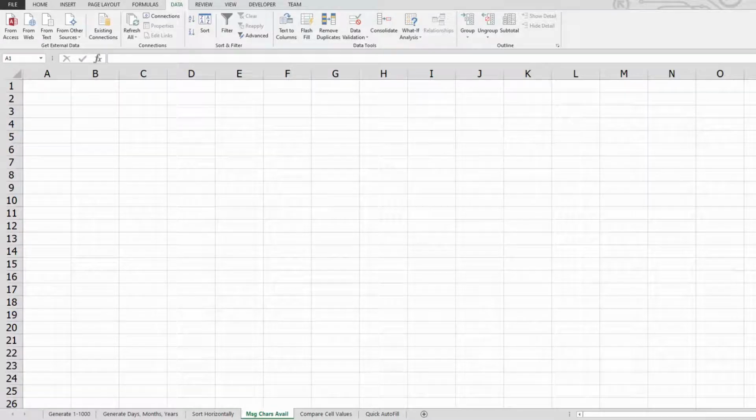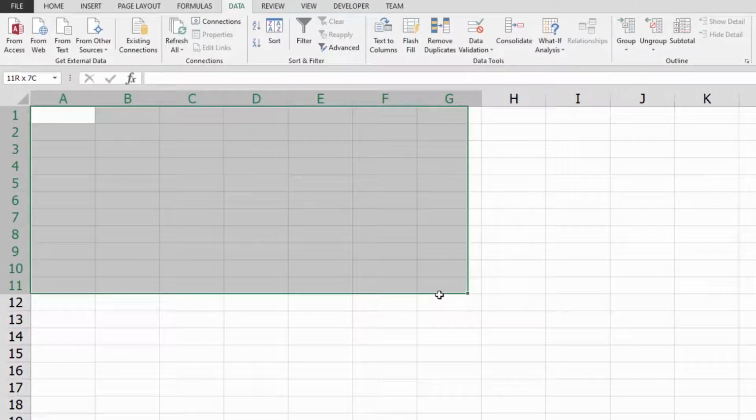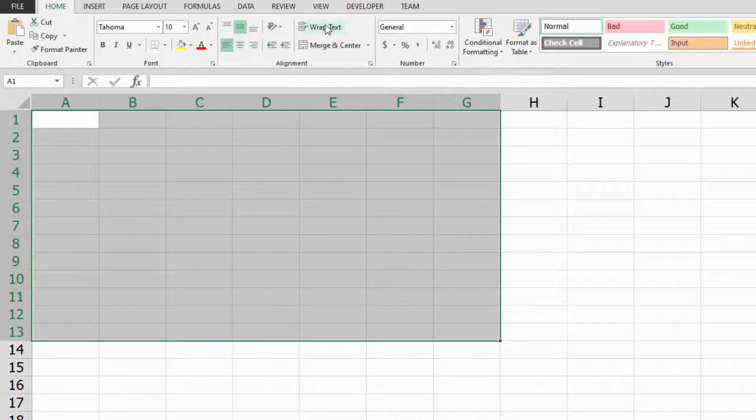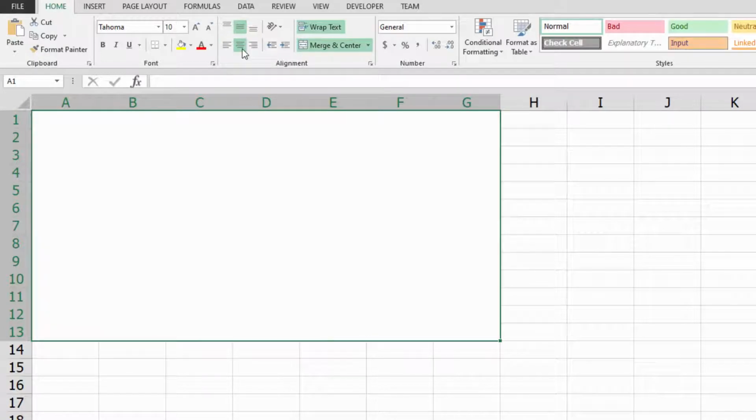Message characters available. What I mean by that is, let's create a box with a message that will display how many characters are remaining. I'm going to go ahead and select my cells where you want your terms, let's say terms and conditions will reside, wrap and merge the cells. So we're going to go ahead and wrap it and merge it. I always like to put everything to the upper left, to the left indent. Now we will give the merged cells a name. What I mean by that is we'll reference this as condition. Hit enter. So now this value of cells is called condition.